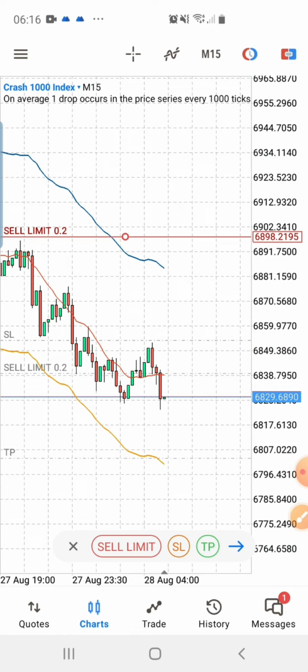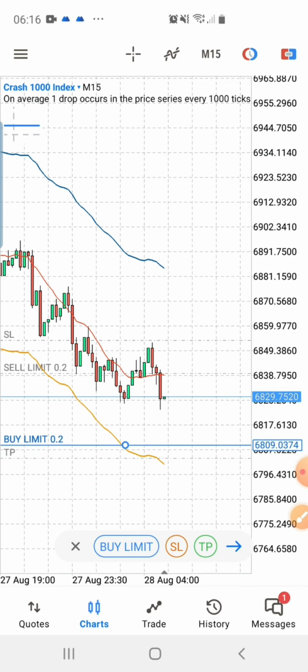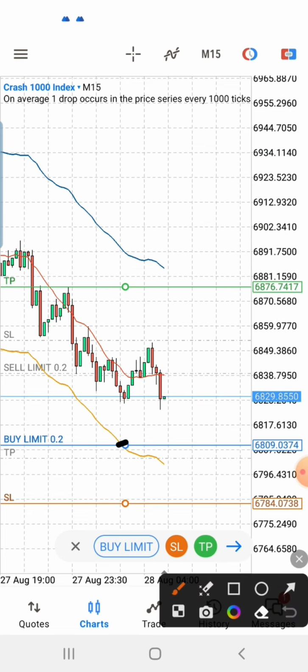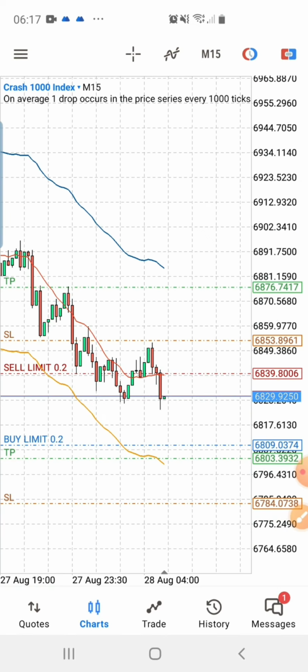Let's say you want to do a buy limit. You can drag it down to the position where you think if the price gets to, you start buying. The same way you place your stop loss, drag it below, and your TP should be above, right? So this will be the position where if the price drops to this zone, it will automatically buy for you. Set your stop loss below here and your TP above here. That's all. You click on this arrow, modify, and automatically you have placed your trade. So this is an interesting feature that MT5 has put in place just to make work easier for you.